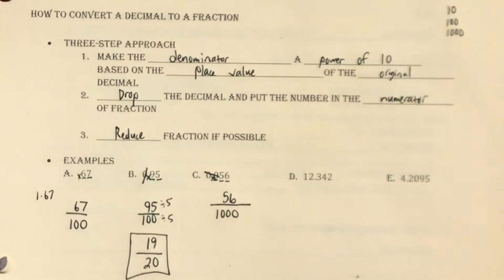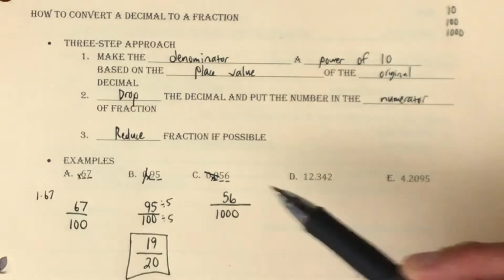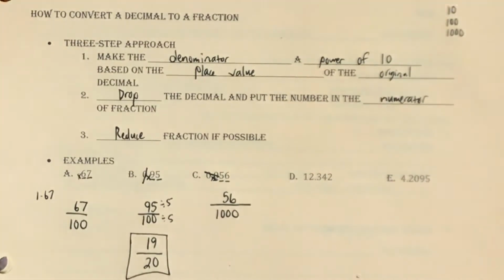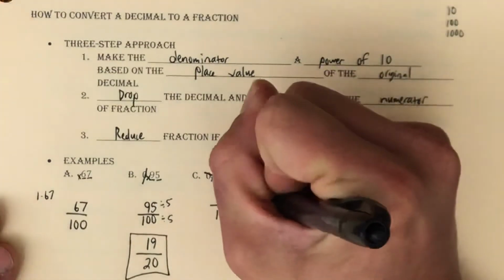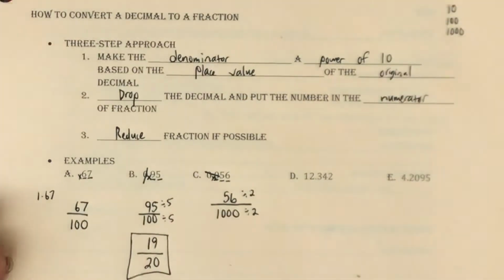All right, now I need to check and see, do they have a factor in common greater than 1? Well, you may look at this and go, I don't know, those are two pretty far apart numbers. Well, just an easy one to check for always is, are they both even numbers? If they're both even numbers, divide by 2 and see where that gets you. Well, I see that they are both even numbers because it ends in 6 and ends in 0. So I'm just going to divide by 2 on both of these and see where that gets me.